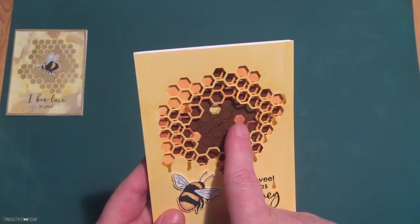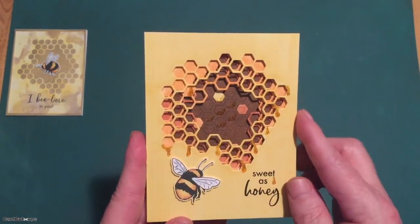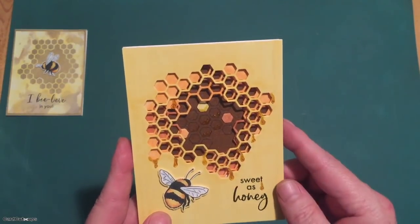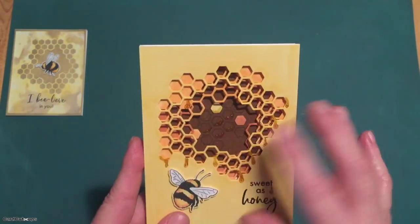I glued the background panel, the darkest panel, straight down to my Auburn pearlized cardstock piece and glued both of those down to a white card base. And then I added the second layer and the top layer using foam tape, all around the edges to add a little depth and dimension to that.